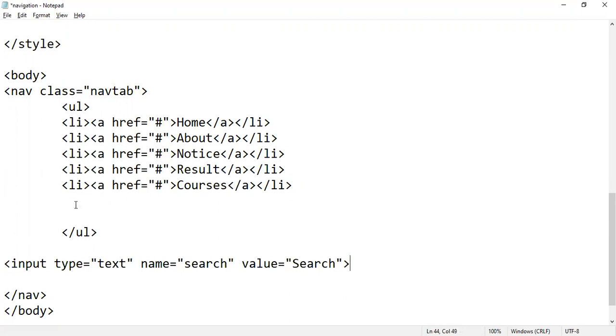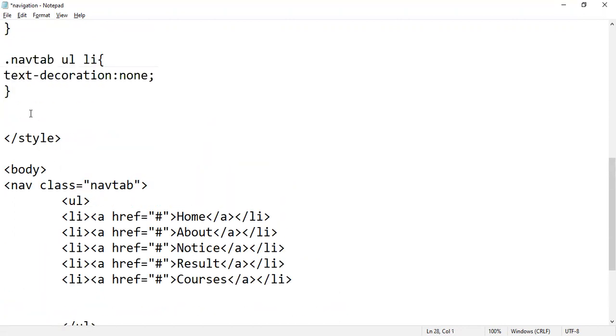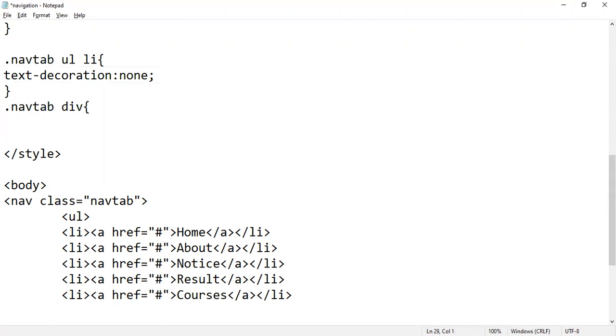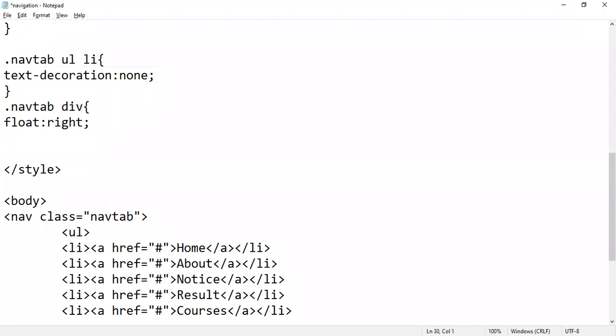You can also write some attribute for this and you just use your div tag and close this div tag, and again click on here and close this div tag. And we set this div tag property by using here the div tag. Just type in nav tab, then div, and write some coding for here. That is float. Just type right and close this bracket. Right, and just save it and let's check it.